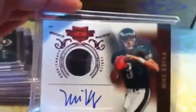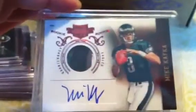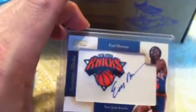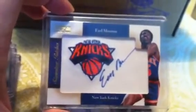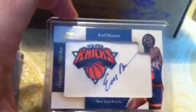Got a sick four-color patch of Mike Kafka from Plates and Patches — a rookie autograph. That one's for the Hall of Fame PC. I had a couple of his cards earlier but never held on to them; this one I'm going to keep. Earl 'The Pearl' Monroe — actually his son played basketball at the same time I was playing football in college, so we actually knew each other. I have a connection that way, so I'm going to hang on to that one from National Treasures.